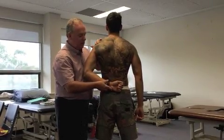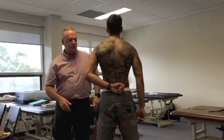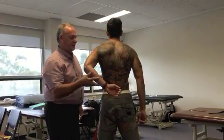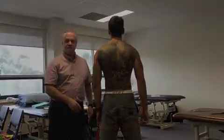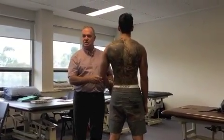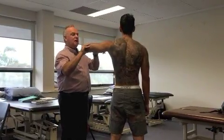I want you to take the back of your hand away from your body like this. Okay. Go. Any pain there? And down. And of course, you compare that to the other side. Stop. Go. When I'm assessing internal rotation, I'll assess it here in 90 degrees abduction.